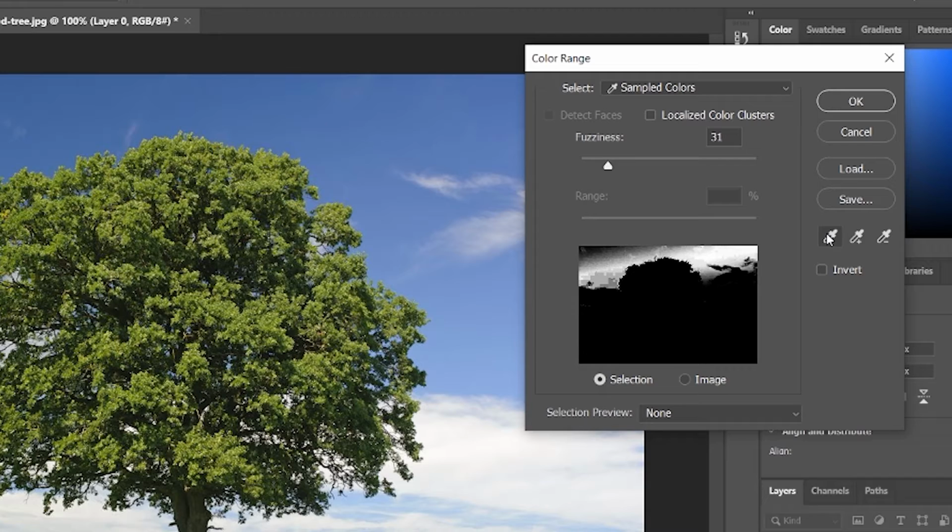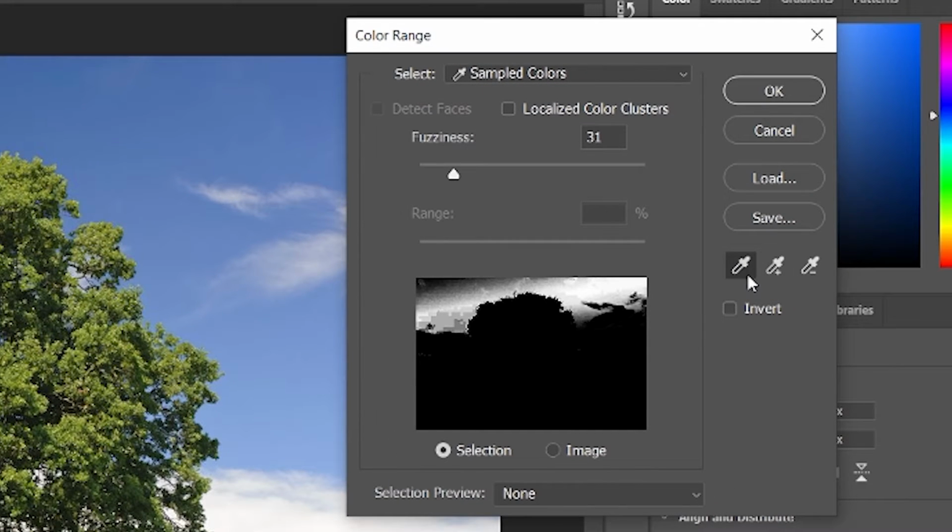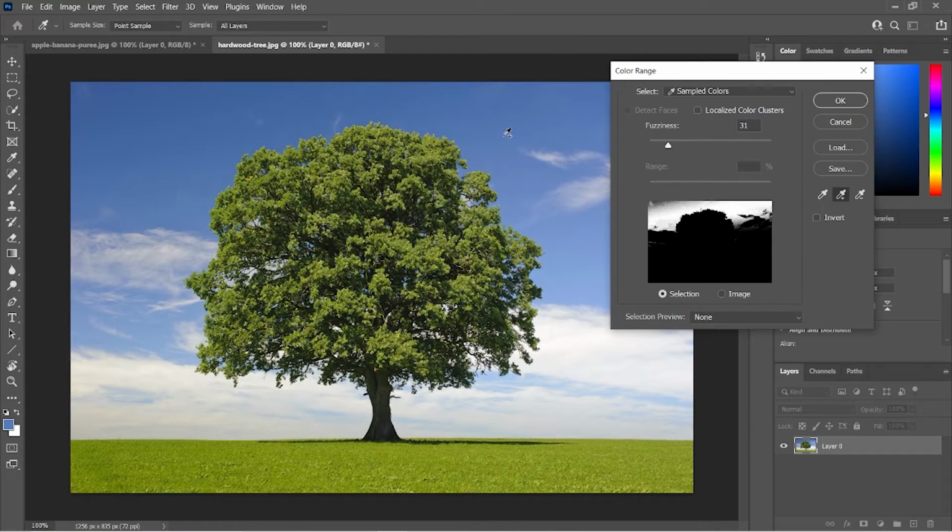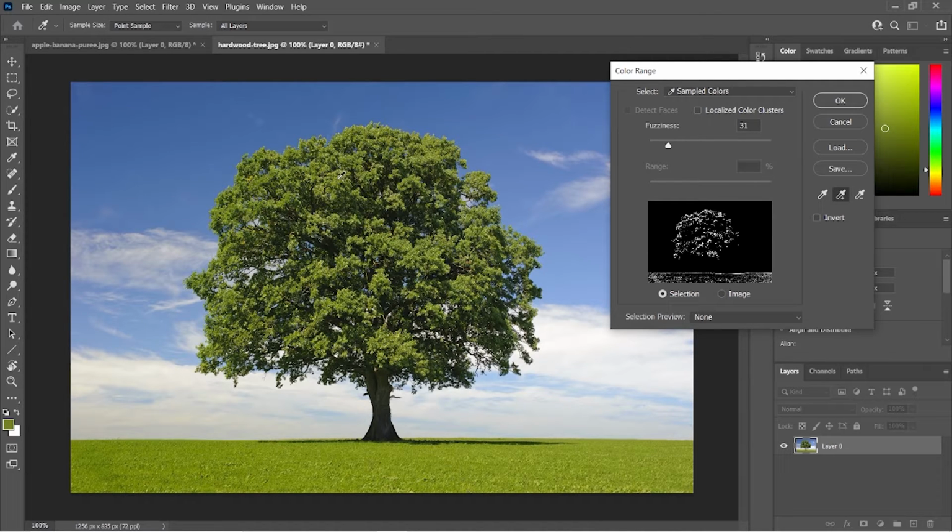So if you want to select a single color, you can click the regular eyedropper tool, but if you want to select multiple colors, you can select the add to sample eyedropper, and then now you can click multiple colors of blue, and then you'll see on the right the colors just keep popping up the more different hues of blue that I select. So the way you can use this to select complex subjects such as this is you can use the add to sample eyedropper, and as you can see, it'll do its best at selecting all of the colors of the subject.